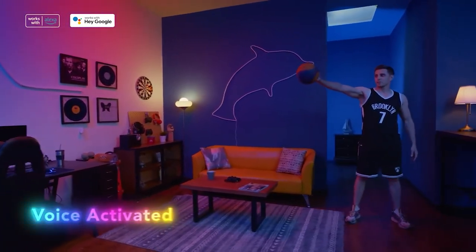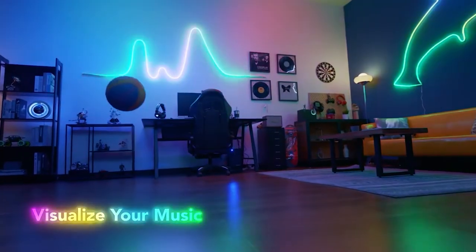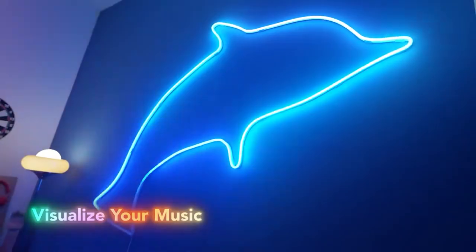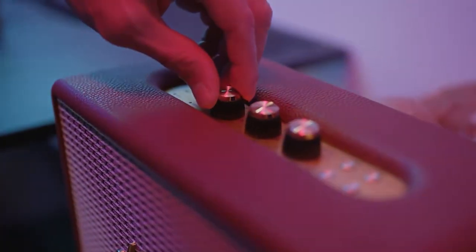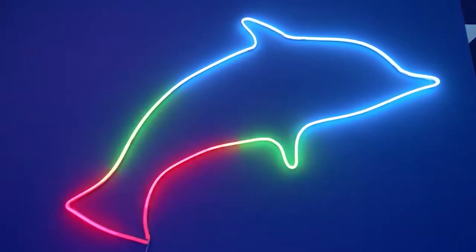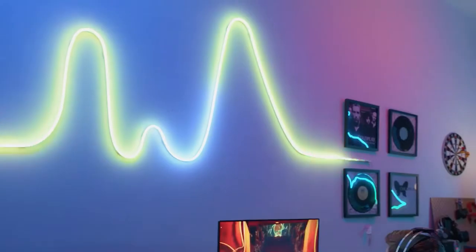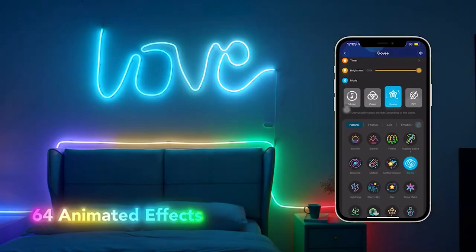Aside from that, it provides much-needed lighting to a dark region under a cabinet. So, if you want to modernize your life, start by purchasing neon rope lights. In this video, we whittled down the myriad of options to 7 of the top-rated neon rope lights. Whether you are up for indoor or outdoor lighting, responsive smart strips, or just something basic, we have found the best LED light strips available for any setting.